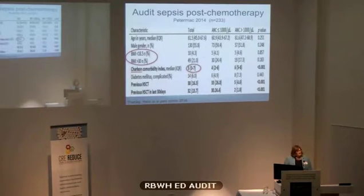And when we look at an audit we recently did in 2014, looking at who these patients are, some of their characteristics, you can see the BMI really is interesting in that probably around 20% of patients are outside the normal BMI range, above the normal BMI. And this is pretty normal, I guess, across society in general. But it does raise the point about why do we have such rigid protocols about dosing? Should we be adjusting for the increasing number of patients who are obese or outside the normal BMI?